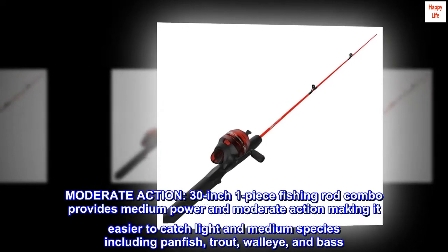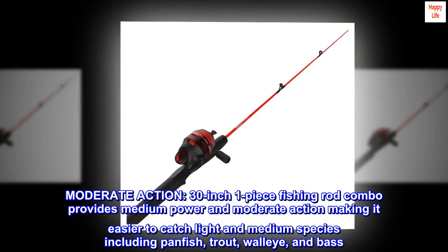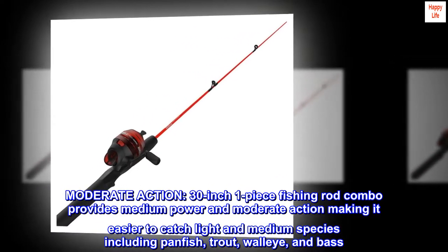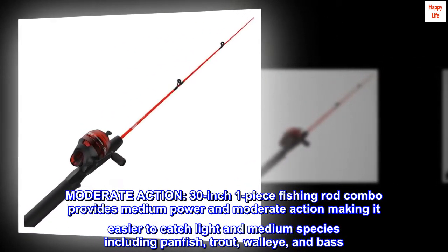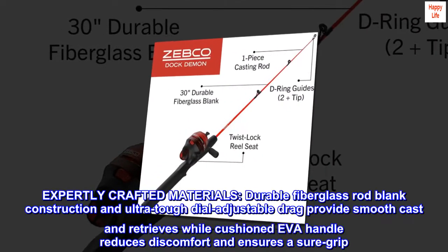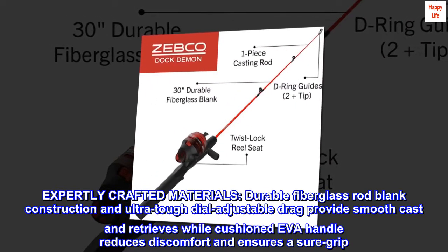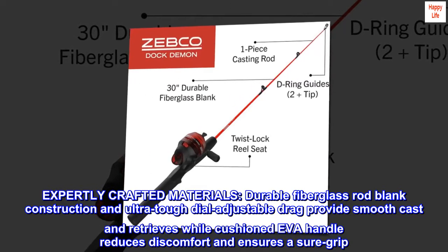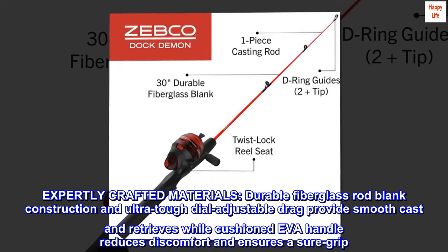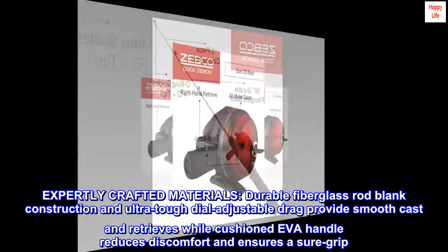Moderate action. 30-inch one-piece fishing rod combo provides medium power and moderate action, making it easier to catch light and medium species including panfish, trout, walleye, and bass. Expertly crafted materials. Durable fiberglass rod blank construction and ultra-tough dial adjustable drag provide smooth cast and retrieves, while cushioned EVA handle reduces discomfort and ensures a sure grip.